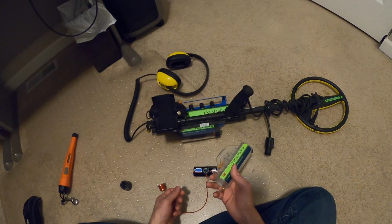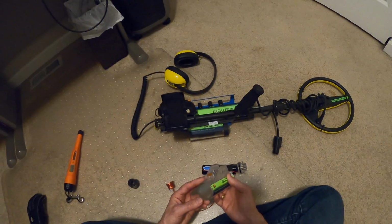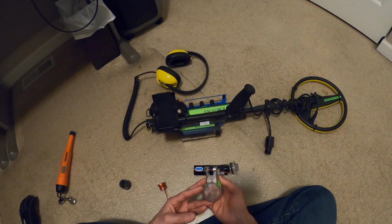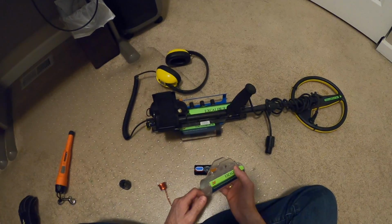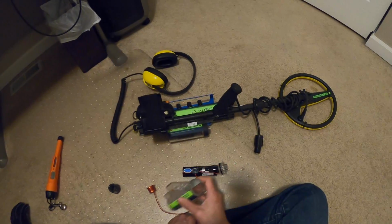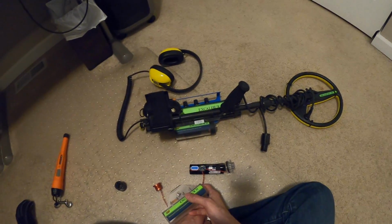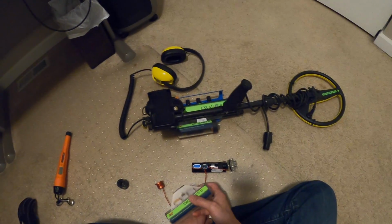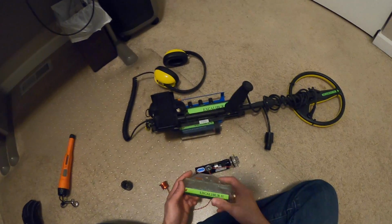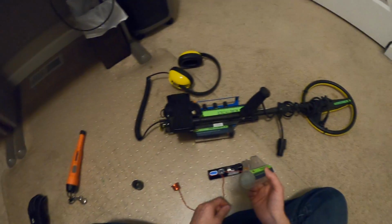So you have to be very careful, and you have to do your research before you just go to your hardware store and get basic two-part epoxy and slap it on there, and next thing you know the button's falling off and you've got seawater going inside, trashing your battery pack, and you're done for the day, and you've just wasted an expensive battery pack. Not too expensive, but still, you don't want to go down that road. Do your homework if you're going to do this yourself.